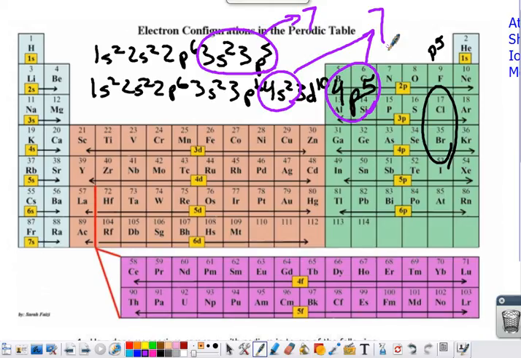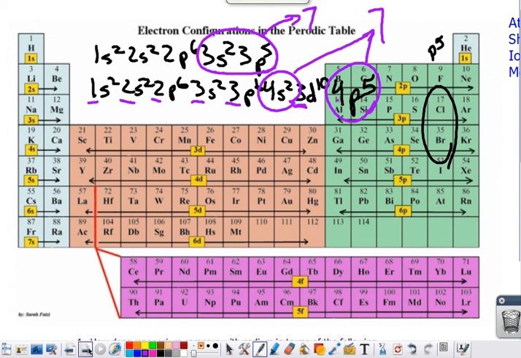Why isn't that 3D included in the outside layer? Yep. Oh, you have goggles on. Okay, well, the homework's not that dangerous, but okay. So, yeah, the guy with the goggles says this is the third energy level, and this is the fourth energy level. The fourth energy level is the outside for that particular atom. The first, the second, the third, those are on the inside, not the outside.